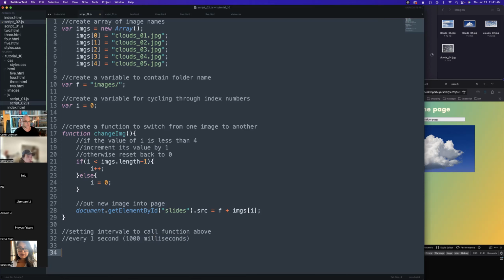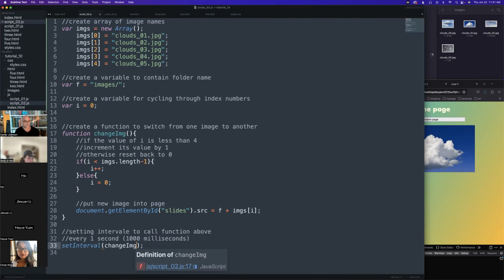So there's a JavaScript function called setInterval. Notice there's an uppercase I. setInterval is the function. What do we want to do? Well, we want to call this function every second, right? So we put the name of the function, which is changeImage. That's the name of my function, right? changeImage.